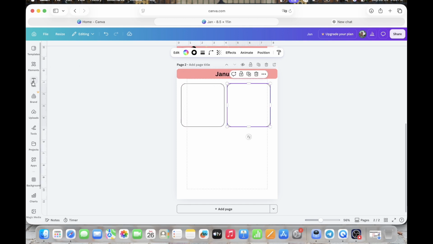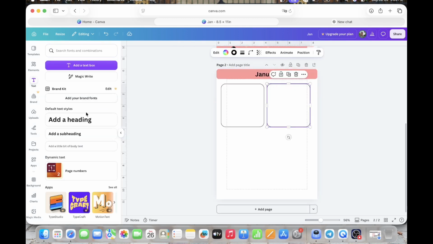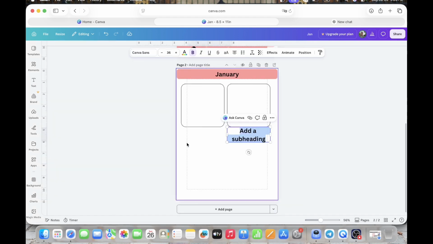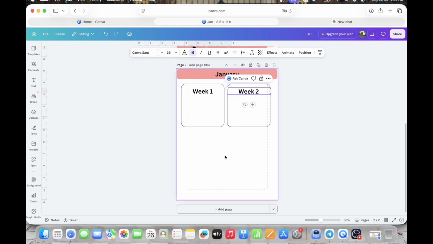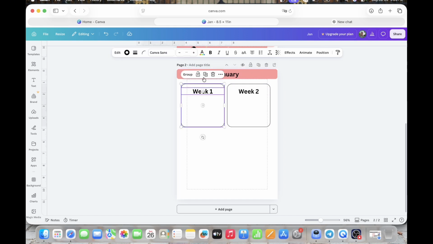here and add a text, add a subheading, and I want for the week 1, for example, this is for week 1, I put it here, and this is for week 2, for example. Both of them, you can group both of them, when you want to move, it's very easy for you.